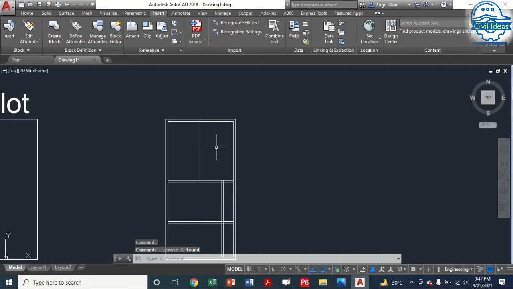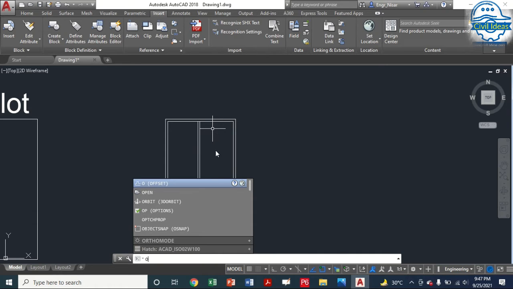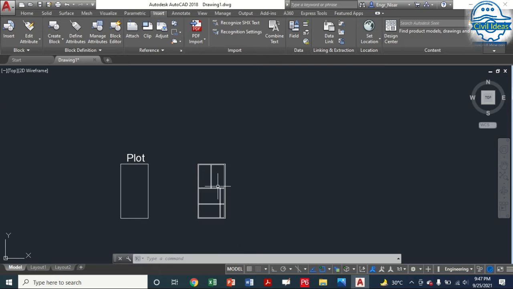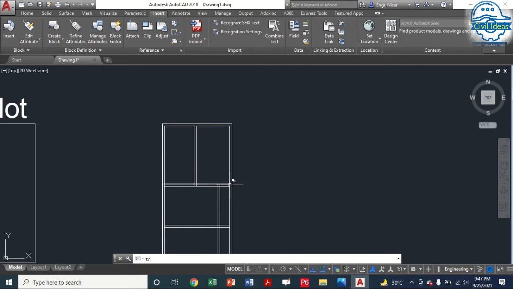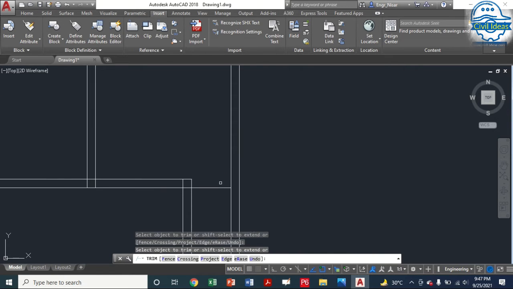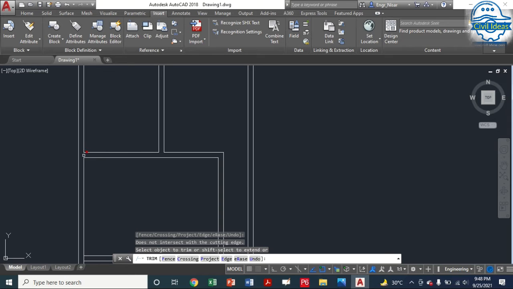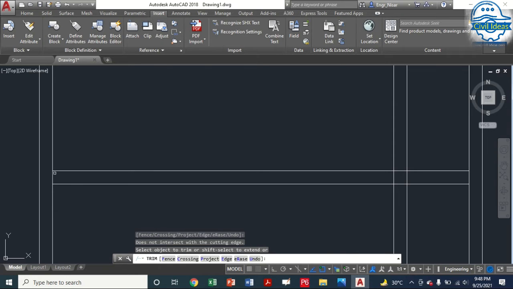Okay, so this may be a room, a type of launch, and we can provide this to trim all these, TR for trims.